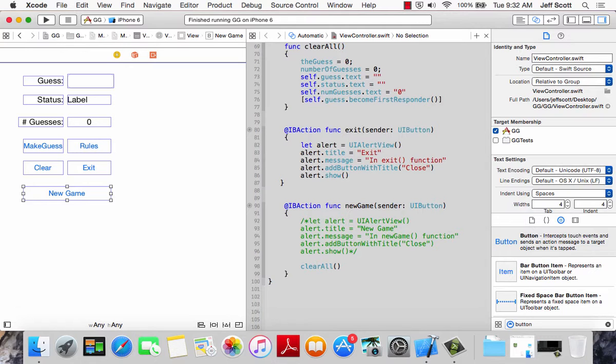All right. Well, that's one of the things, as I said, that I wanted to do. So when we click the new game button, one of the things we wanted to do was to clear everything. But the other thing we want to do is end up creating a new random number. All right, I'm trying to look at where I put that in here. There it is. That's on the bottom of page 4.